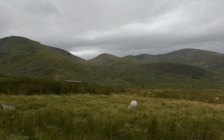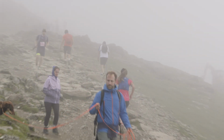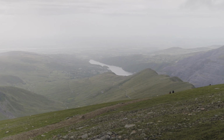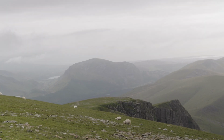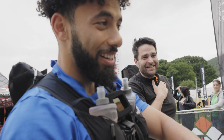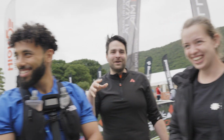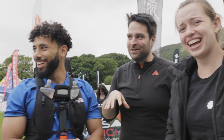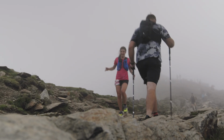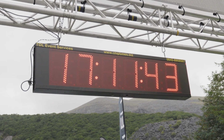So according to my watch, I'm on climb 1 of 3. This is hard. Oh my god, I made it to the top. Great news. I'm gonna beat Jess according to Pace Pro. That's exactly the plan. We're a team. So whatever she comes back with. Yes. We're going to make sure Jess feels really part of the team by Mo attempting to whoop our ass. Basically, the goal is not to break my ankle on the way back down and to make it back down to base camp, ready to go again a second time.